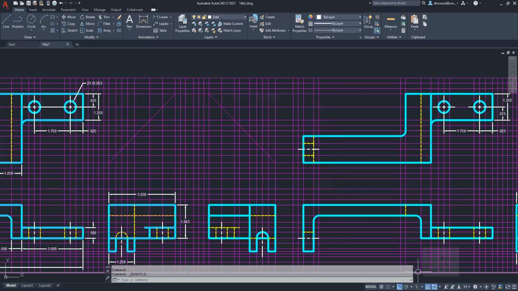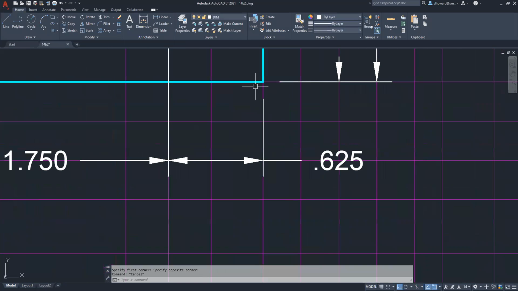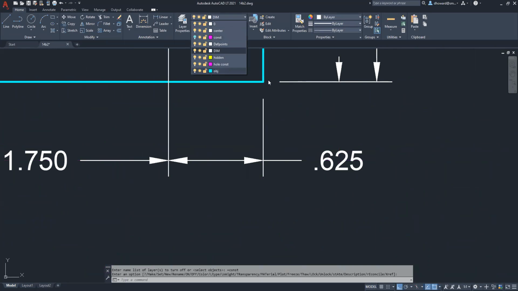Again, the distance I'm talking about, I'll zoom in here real tight, is this space in here. The gap between the extension line and the object, that is known as the offset from the origin. The origin is the point on which you click. And then the extension line is offset from that point a certain distance. And that distance right now is 0.11.